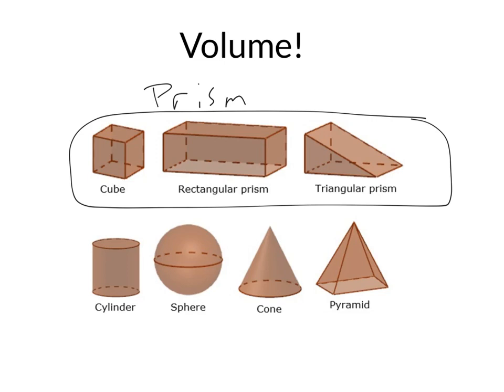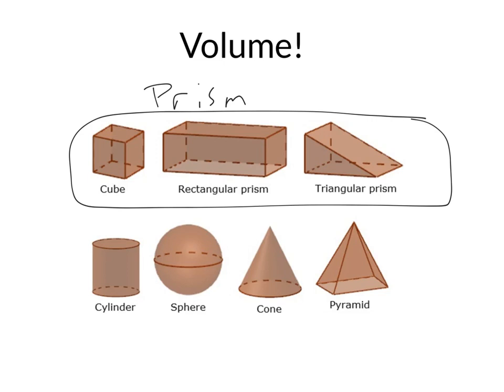Now, you got triangular prisms, rectangular prisms. Cube would be like a square prism. Now, what we have here is 2 of the same bases, right? In this case, our base is a rectangle. In this case, our bases are triangles, all right? So a rectangular prism has a pair of rectangle bases. A triangular prism has a pair of triangular bases. A cube is just all squares on each side, right? Okay, but those are all considered to be prisms.